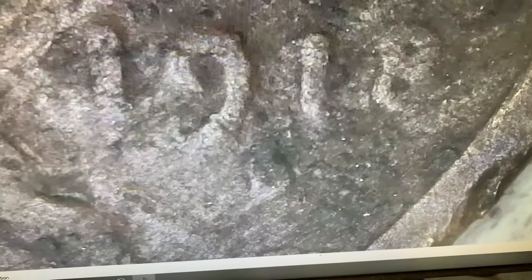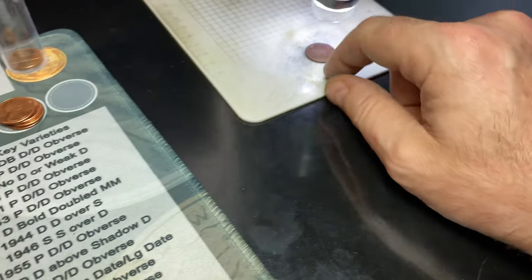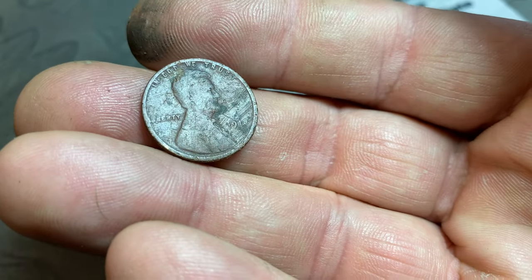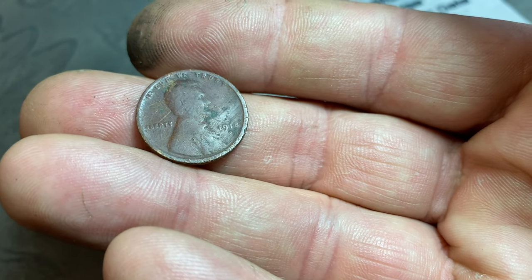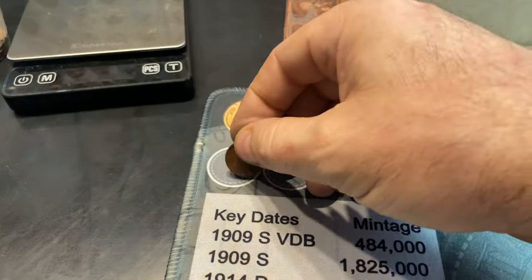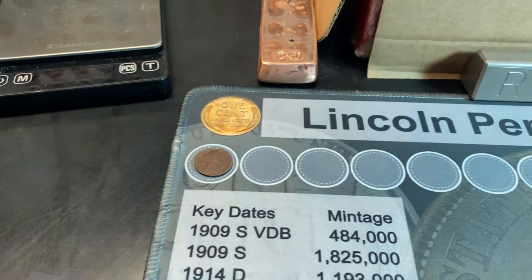It's just damage. That's a 1918 Denver. I'm 99.9% sure, so we're going to call it a 1918D. Obviously, if I can get a confirmed example, I'll replace it, but 1918 Denver for the album. Unless you guys convince me otherwise, I see a Denver. It's a good early find, our second find of the box.